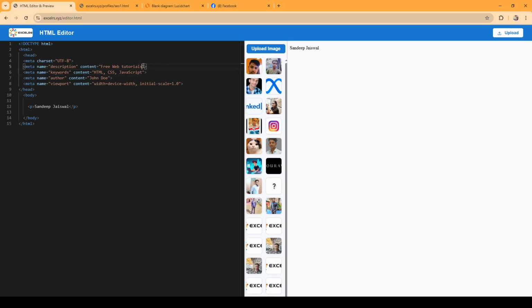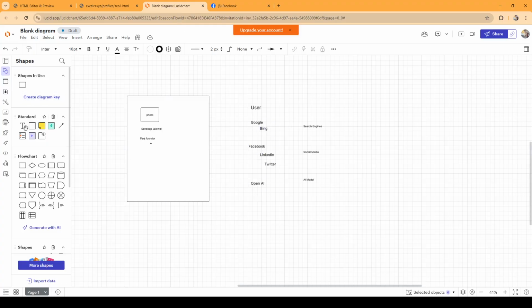So Google, what they did is they said in this meta tag we will have basic information. What basic information?